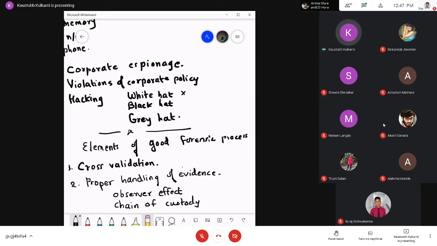First the employee was in custody of the evidence, then someone collected the evidence and custody shifted to that person. Then, as I said before in cross validation, there can be multiple investigators who will work on that evidence to try to extract the information. So multiple investigators will work on the same piece of evidence. What was the chain of custody? How many hands has it passed through? And what is the proof that it has not been tampered with by any one of them? How do we know that?